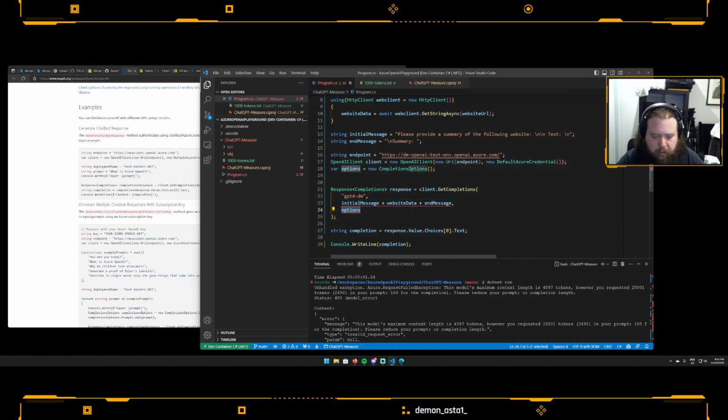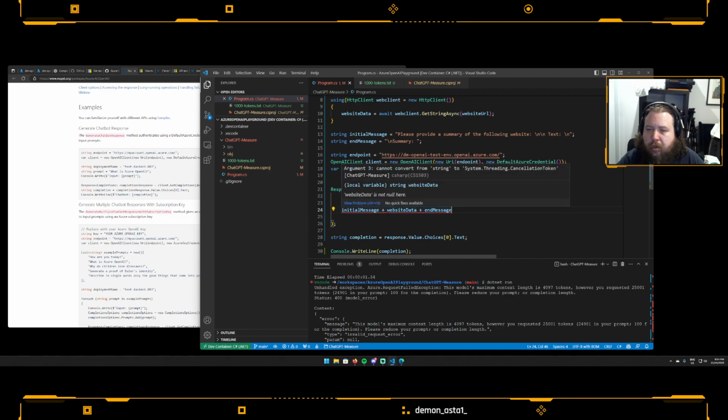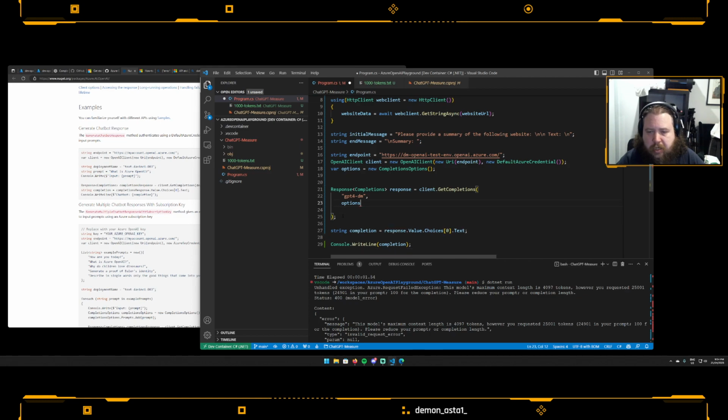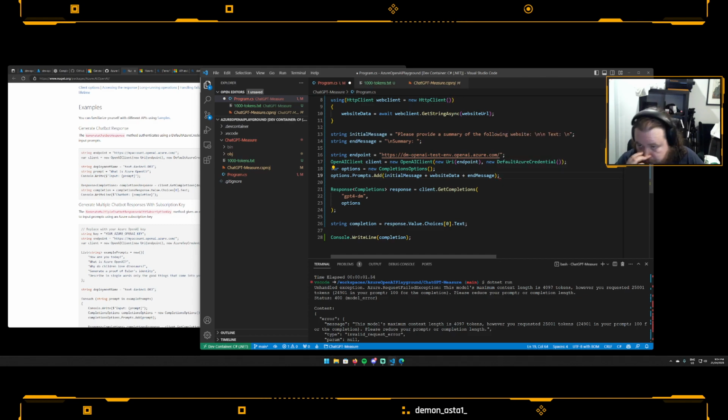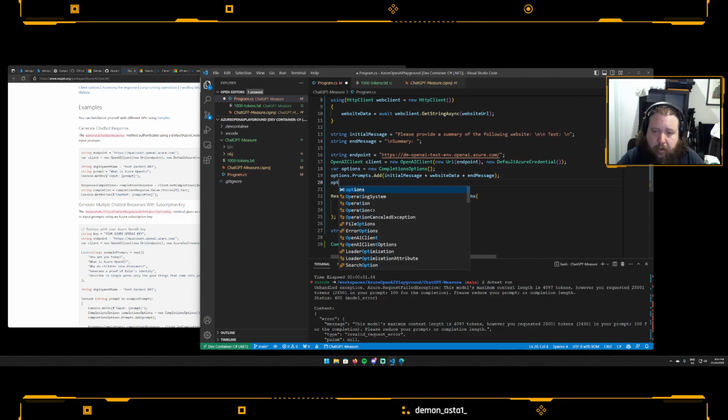No, I think it wants the options first and then the message. No? What's going on there? Deployment name, completion options. I think this is inside the options. I think we have got options, and alright, so add that there.